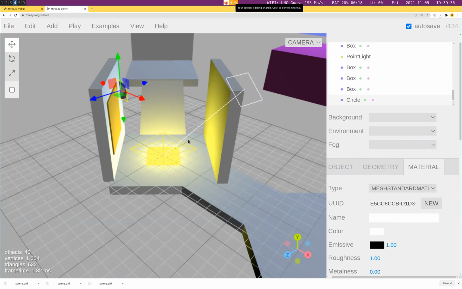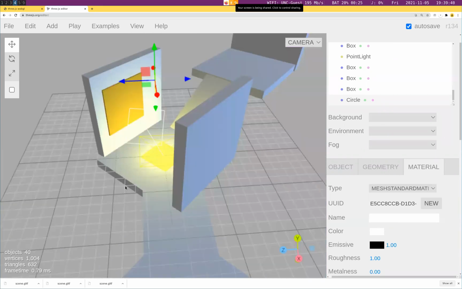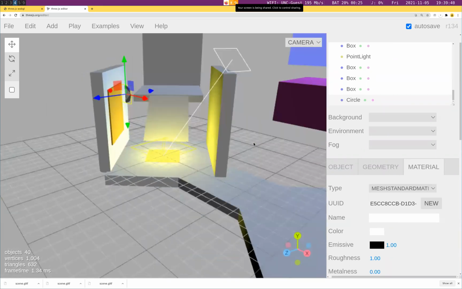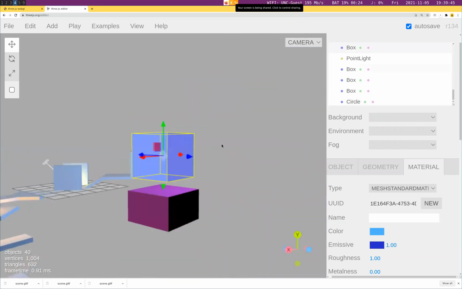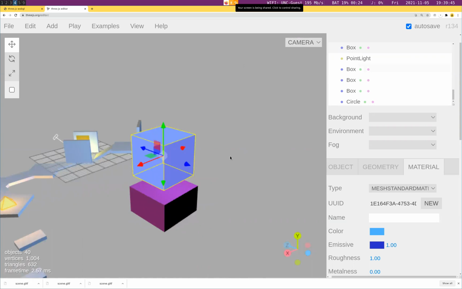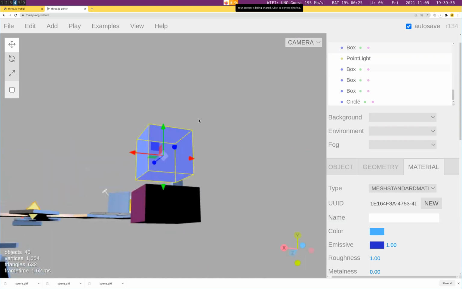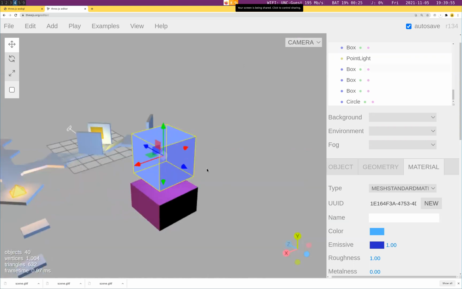Yeah, that is a very good question. Okay, I'm glad you asked that. So I'm going to go over to this one to talk about that. The point light is inside of this object. And you asked me, does the light pass through a solid object? And the answer is it'll only pass through an object if it's inside of it.